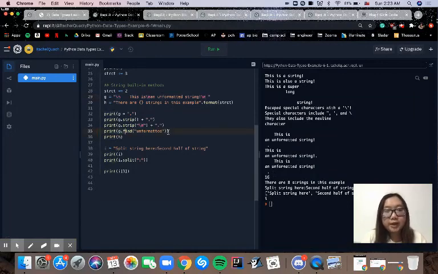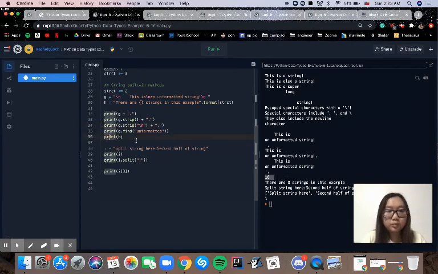Now for the find function. Basically, you specify the substring that you want to locate within the whole string here, and then it locates it based on the index of the string. So here I can show you guys what the index would be. This would be index 0, 1, 2, 3, 4, 5, 6, 7, 8, 9, 10, 11, 12, 13, 14, 15, and 16. So at index 16 is where the string shows up, and you can see printed here, 16.